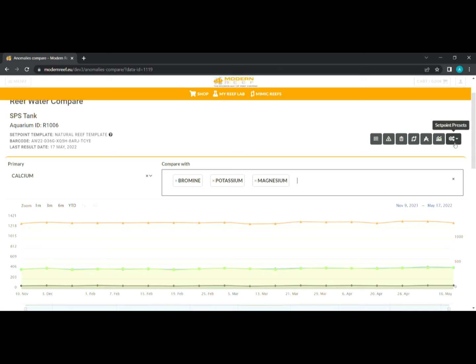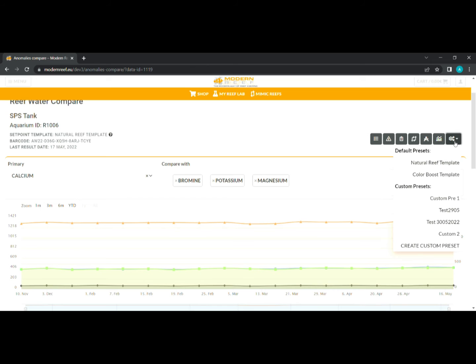Now this is dev of the set point presets. It's not online yet because we are still testing it and fixing some stuff in it, but I can give you a small tour to see what it is. For example, here we will have more default settings depending on goals. These are setting templates. So let me explain what this is.